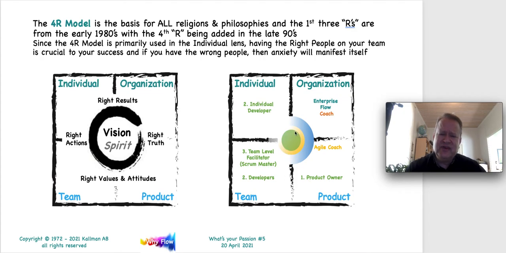As you move out, an agile coach does everything that a scrum master does, plus they're spending more time over on the product, program, portfolio, and organization side of the organization in these two lenses. And then an enterprise flow coach out here in the blue, they are going to be spending a lot of time in the organization box and some time working with the coaches and the program managers and so on in the product development box. So this was just a quick overview of the 4R model and a little bit about the roles.